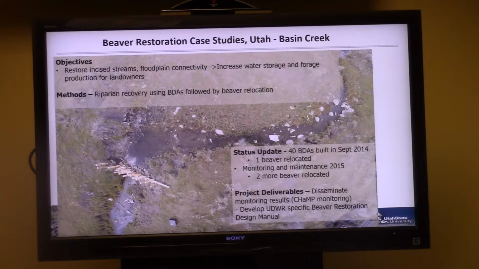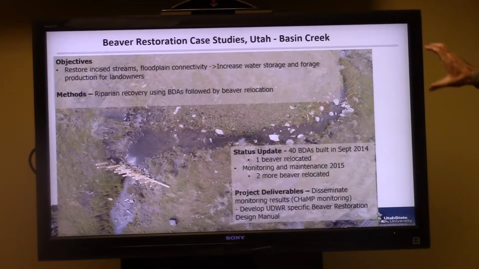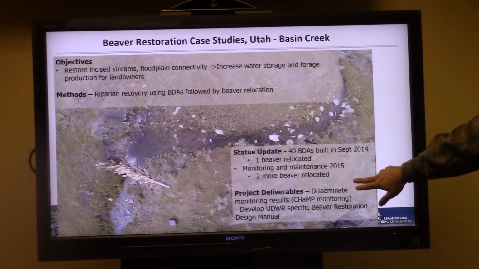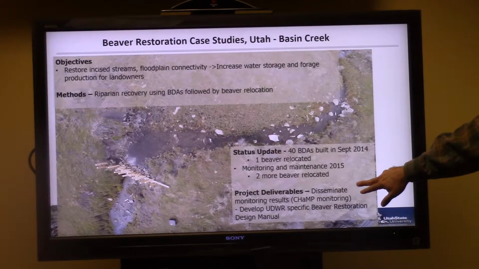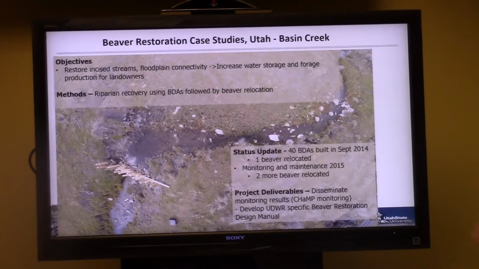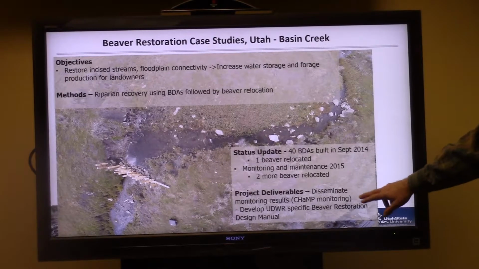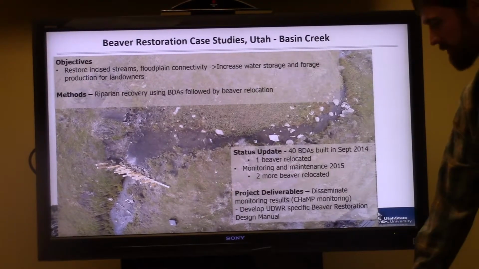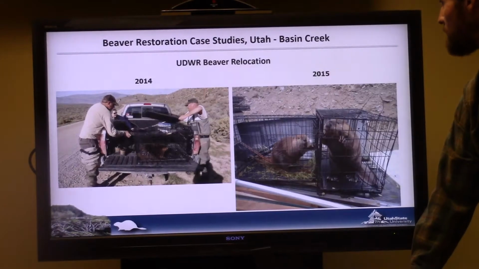We've been doing topographic change detection, as well as some other aquatic habitat monitoring methods, and the main deliverables that are going to come out of this project for the division are these monitoring results. So we'll be able to look at the change detection, and at whether there's been a positive influence on in-stream fish habitat from the project, and we're developing, as I mentioned before, this UDWR specific restoration design manual. The lessons that we learn here and in all these projects we're working on throughout the state are all going into that document that will hopefully be a useful tool for the division moving forward.